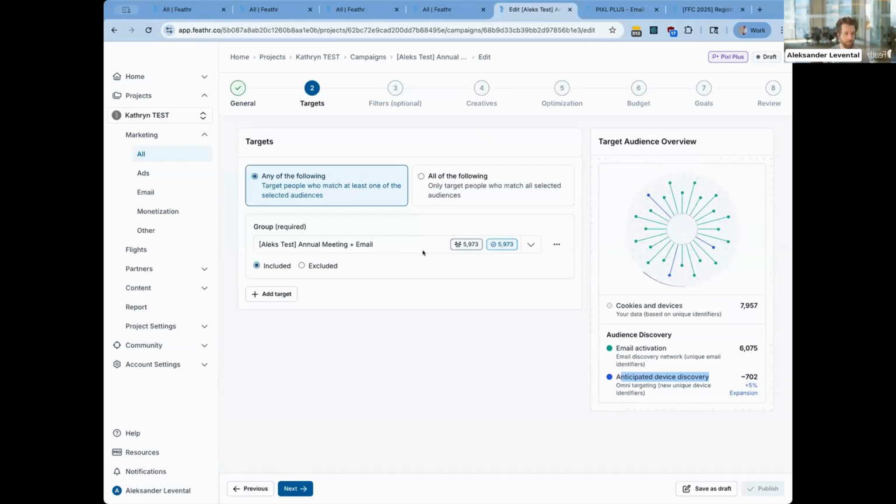So to make that plain and simple, if you just have someone's email address, they haven't come to your website in the last 6 months, they don't have a valid cookie, you normally wouldn't be able to target them. On Feathr, you can target them. And you can not only target them on their computer, you can target them on every device that is available. And I mentioned television. Televisions are included. So you can upload your CRM contact data.